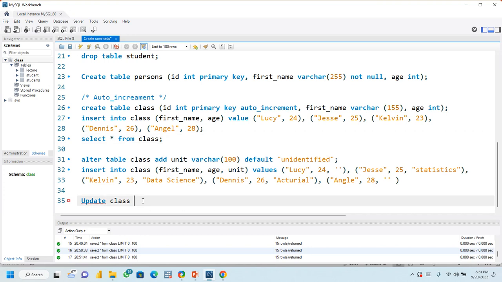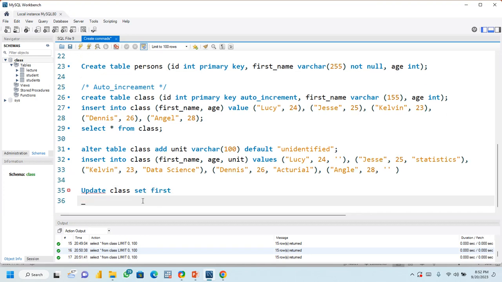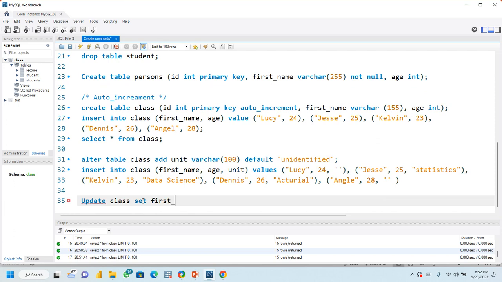So update class, set first_name to be equal to, in quotes, Charlene, where, we use where to filter out the specific person.